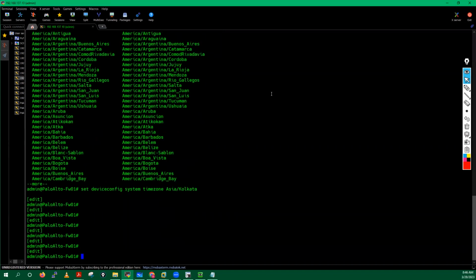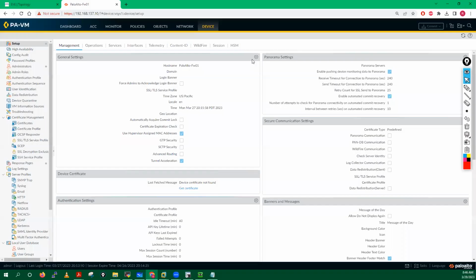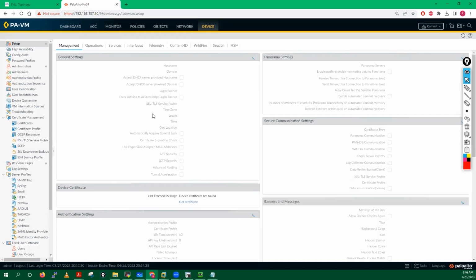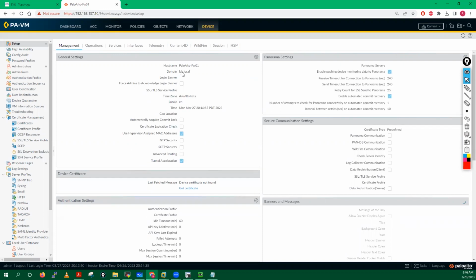Like that, you can change the time zone. Now, if I refresh here, you will be able to see these values reflected. See, lab.local and Asia/Kolkata. So the CLI is very good, guys.